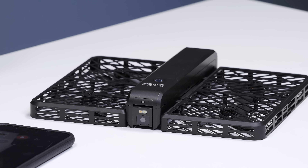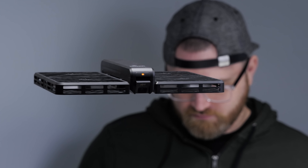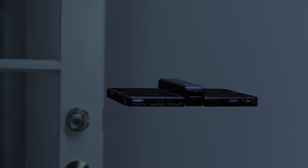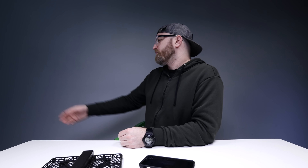It's something you could take on a trip or vacation to get footage that would otherwise be unapproachable by sending this little guy up in the air. At first glance, it's safer than some of those larger scale drones, especially since the propellers are blocked off. And most importantly, look at that - it could fit in a bag, in a purse. It's lightweight. With this cage on there, when this guy bumped into stuff, it was no big deal - it righted itself and that was it. So maybe you're trying to convince your parents: I'm ready for my first drone. And they're like, you're gonna chew up the cat with those propellers. No, look - good luck!